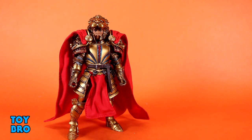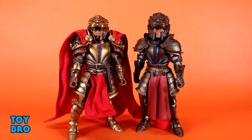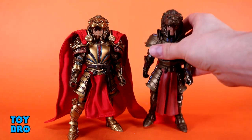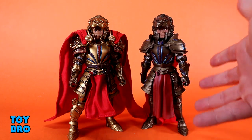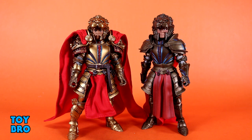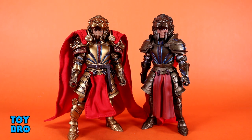Just like with Gorgo, let's bring in that first Attila figure and they are night-and-day different. He has the standard old cape since I never bothered replacing it. The big things that stand out: the new tabard piece down here, brighter red on the torso, much brighter blue, more gold-colored gold. The helmet is still very much in line — not the same piece since it can break apart, but the idea is the same. The old version has very standard pauldrons with a unique color scheme, but you will not convince me the old one is even close to as good as the new one — this is a humongous upgrade.